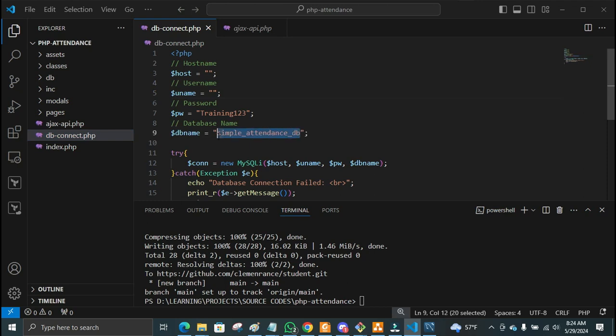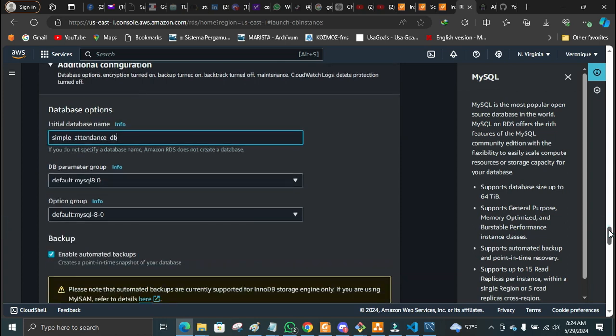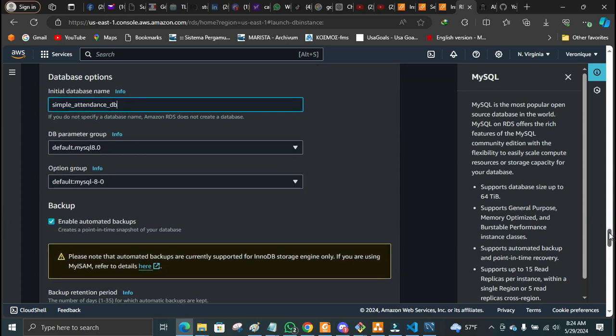They tell us that the name of the initial database file that is available, where all those databases, those tables are defined, is called sample attendance DB. So it is this name that we must use here in order to link our database to our application. Okay, so this aspect too is very, very important.